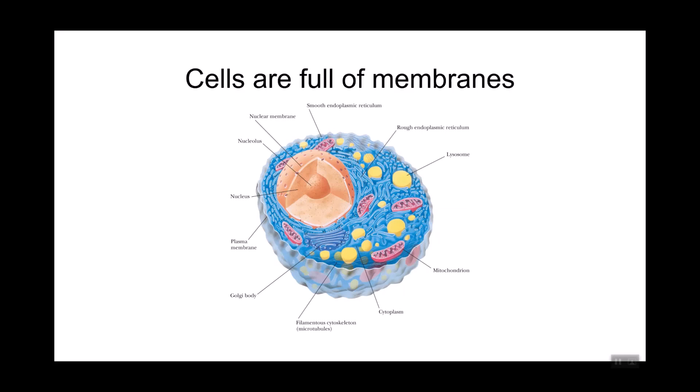This slide is probably one of the better representations of what a cell actually looks like. A lot of times textbooks show something like a bag with one membrane surrounding a few blobs representing a nucleus and a couple of organelles. In reality it's much more complex — there are lots of membranes far more prevalent inside the cell, surrounding organelles to create different compartments. When you look at this cutaway you see membranes everywhere, creating barriers that regulate what goes in and out of different organelles as well as the cell itself.